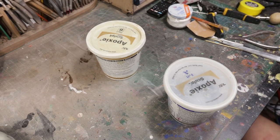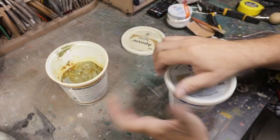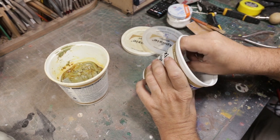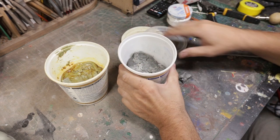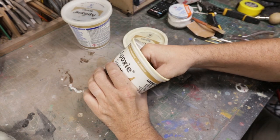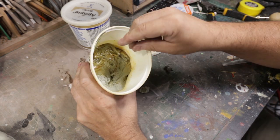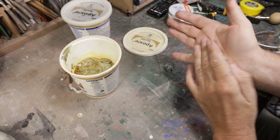All right, so next step is to fill in those gaps with some Aves. This is my video before, I really need to get some new Aves. This is pretty old and it still works, but good Aves is more pliable than this, it's just gotten hard over the 2 years I've had it. I just don't use it enough to justify it, I always get the biggest thing. This is the 4 pound kit. I should have gotten like a half pound kit. But you just mix it equal parts.